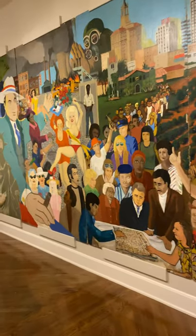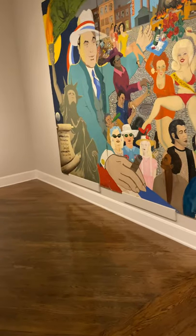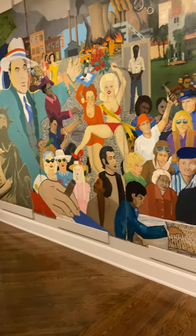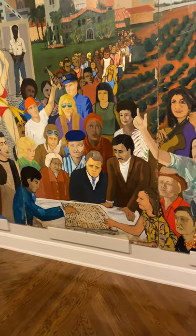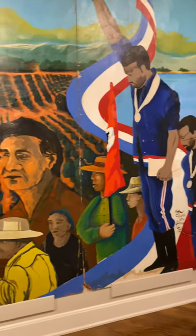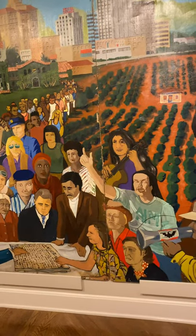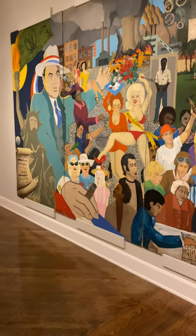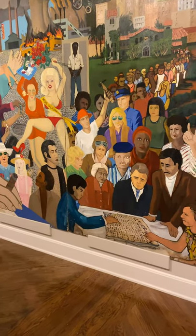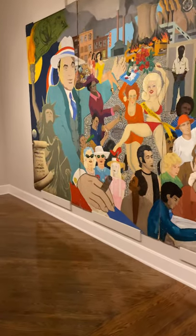Rojas, do you have anything to comment on this? I think this painting shows a lot of impression. You have the mask at the top of the painting, which shows how a lot of people were being oppressed going into the war — they were being drafted and they didn't want to be drafted. You also have the United Farm Workers Movement with Cesar Chavez, which represents how the Mexicans were being oppressed, working in the farm fields and not getting paid. You also have the Black Power Movement, which represented how the whites were still oppressing the blacks even after slavery. And you also have the women in decency back in the day, where they were not conforming to society at all. So I feel like the overall picture is just oppression in the United States.